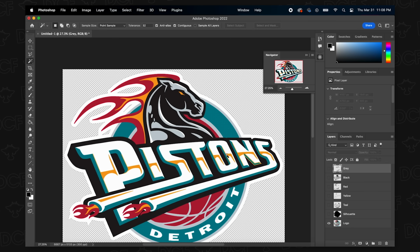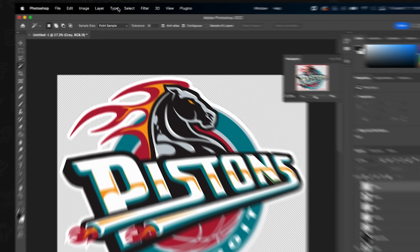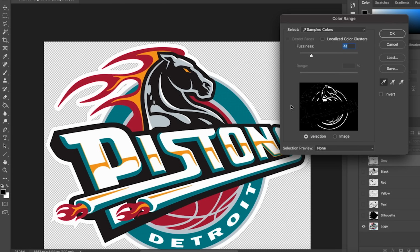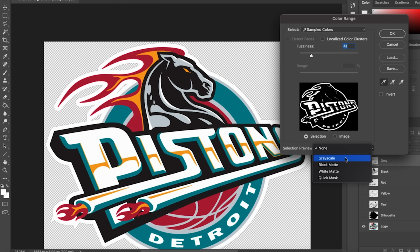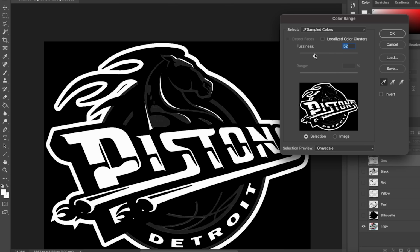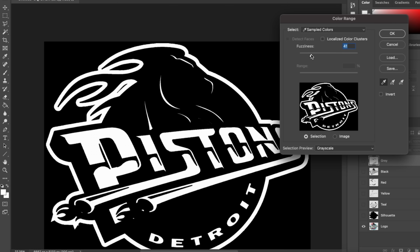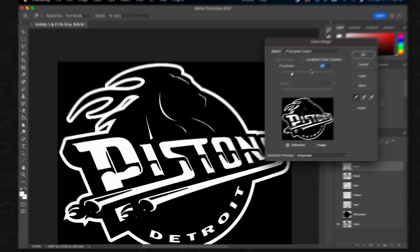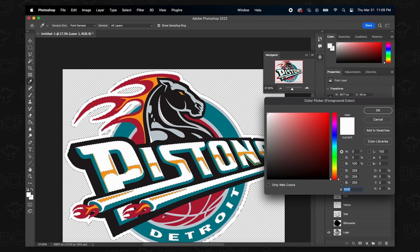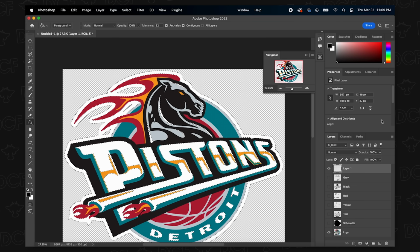But now let's finish this off here by getting all of our white on its own layer. Let's head up to Select, Color Range, make sure we have this turned back to none originally, just so I could do an eyedropper right on the white, and change this to grayscale now to see how much is being selected. And the fuzziness slider looks good, somewhere right around 40-ish. And let's create a new layer, have our paint bucket tool selected, change our foreground color to solid black, and let's paint anywhere within those marching ants.